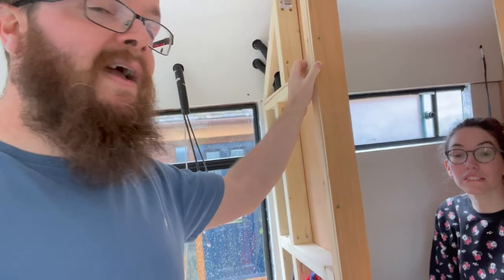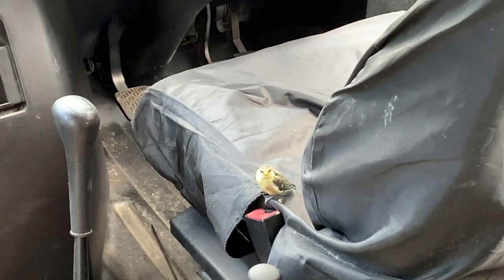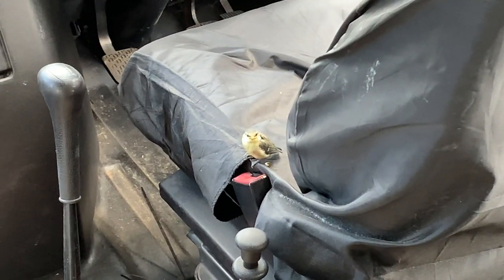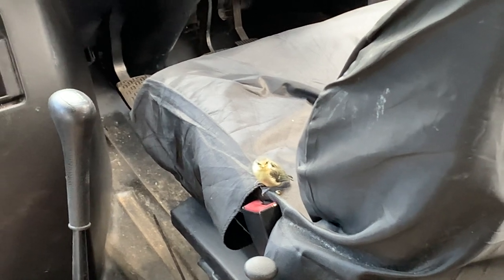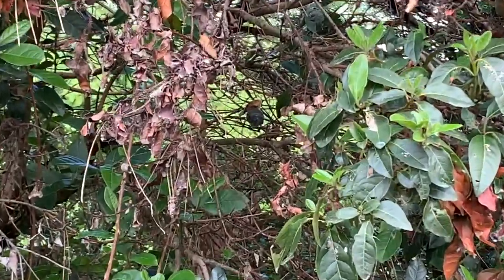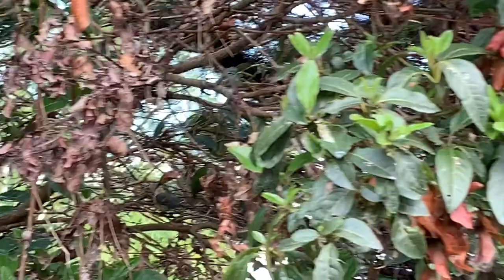I'm going to crack on and try and get the parents around this afternoon to help as well. I'm cleaning up the bus and I've got to try and get him out now — I nearly had a heart attack when I saw him. He looks like a little teddy. Poor thing. It just let me pick it up and it flew into the bush. I picked it up with my hand and it's a baby blue tit. Hopefully its mum or dad will be back in a minute.